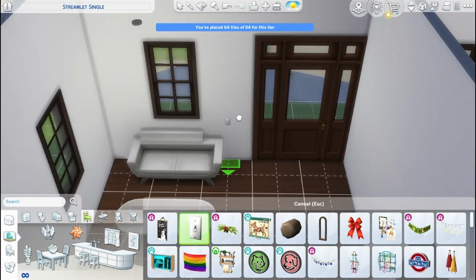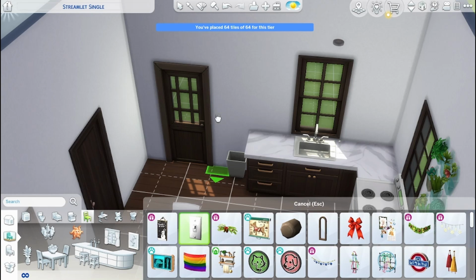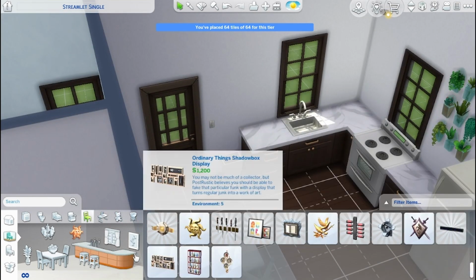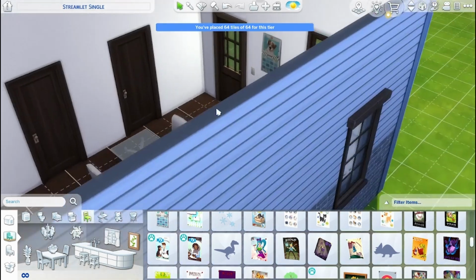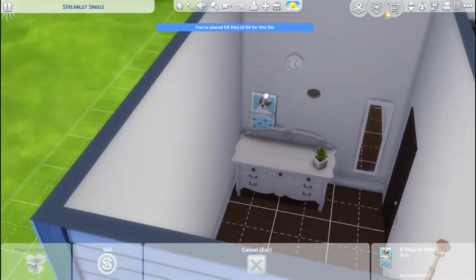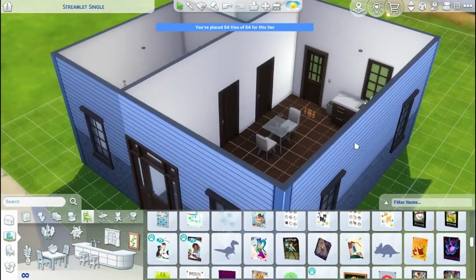Now, this is me just putting light switches in all of the rooms because I like it as an accessory to the rooms, you know, like I'm sure they're functional, but they're just kind of fun to put in, you know?